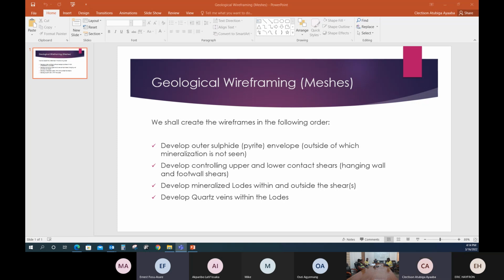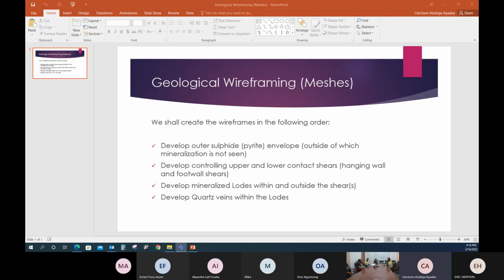Okay, good. So let's take Ankrine for instance. If we are logging and we are getting pyrite, at the end of the day there should be an envelope. If for anything the pyrite wasn't recorded, that is why sometimes they do the domaining and then use the pit solid or whatever to estimate the domain 0.